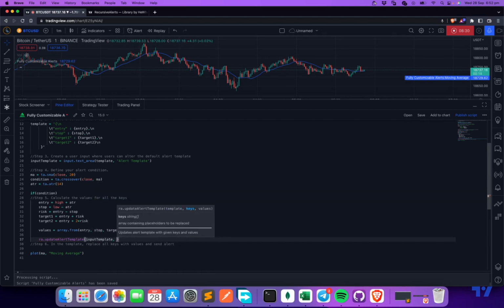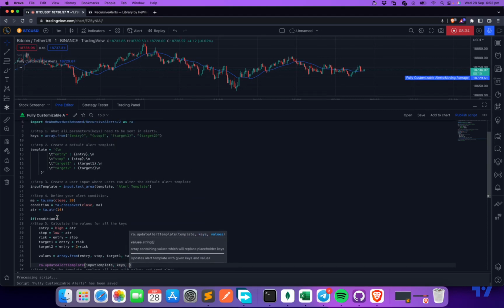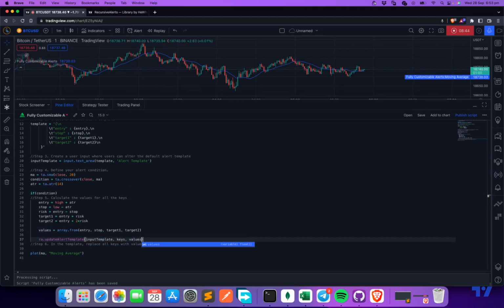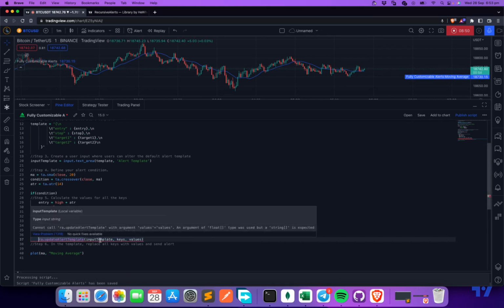So sending input template, and the keys are keys, which are these ones, entry, stop, and target 1 and target 2. So the values are values which are present here, right? And this function returns a template, the string, which replaces values of the keys with values in this alert template.